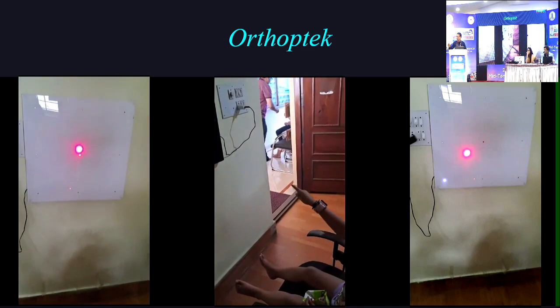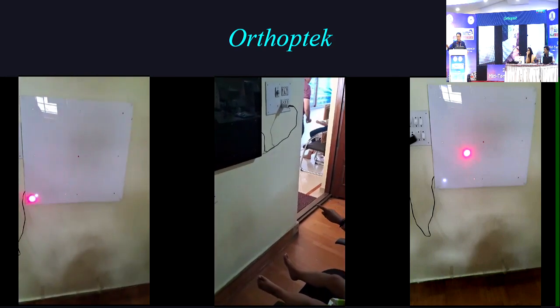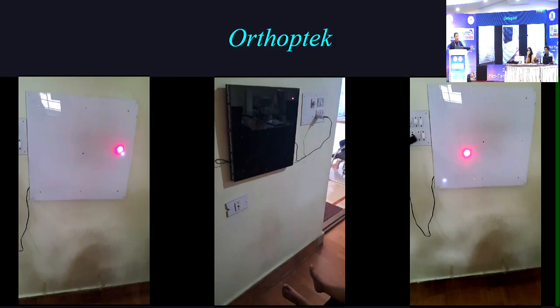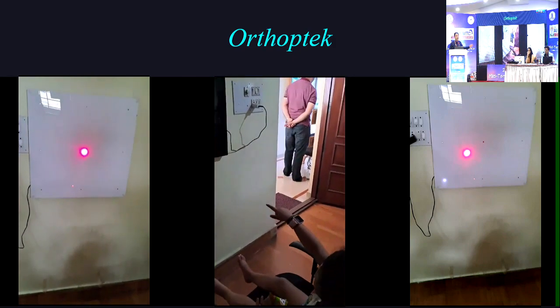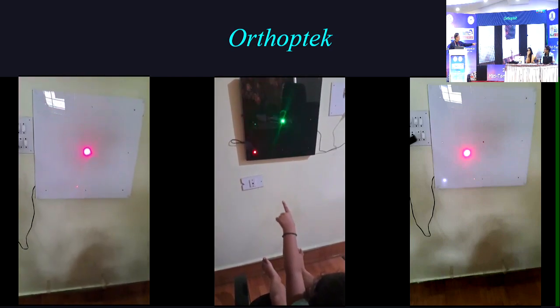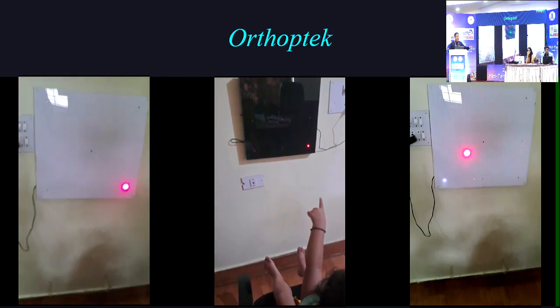You can see that she is pointing out all the lights which come on with the laser. So this is the simple principle on which the Orthoptec works. Not simple but complicated principle, but simple to set up, and you can see how she is pointing out the lights which come on.